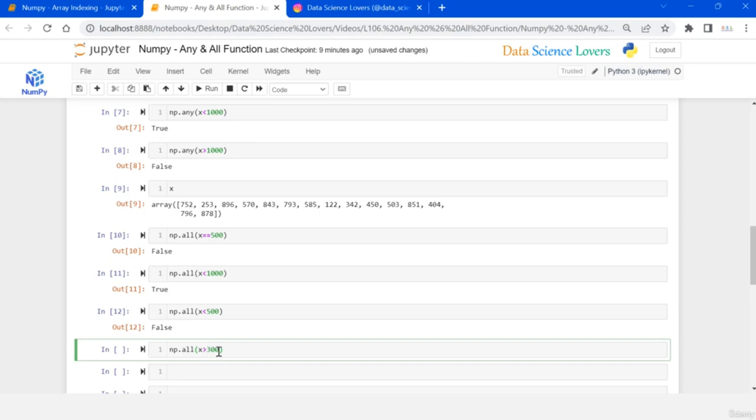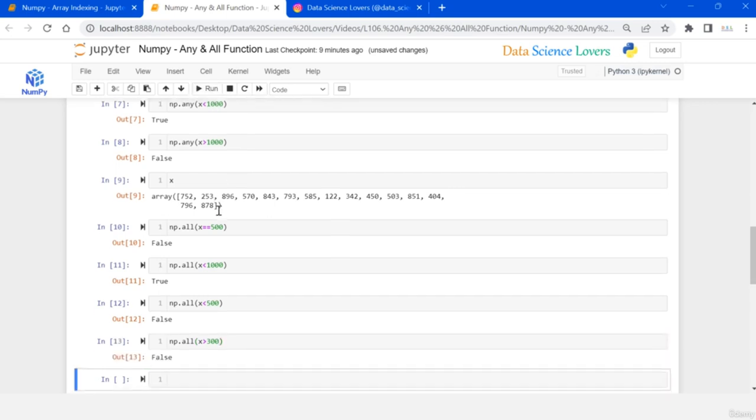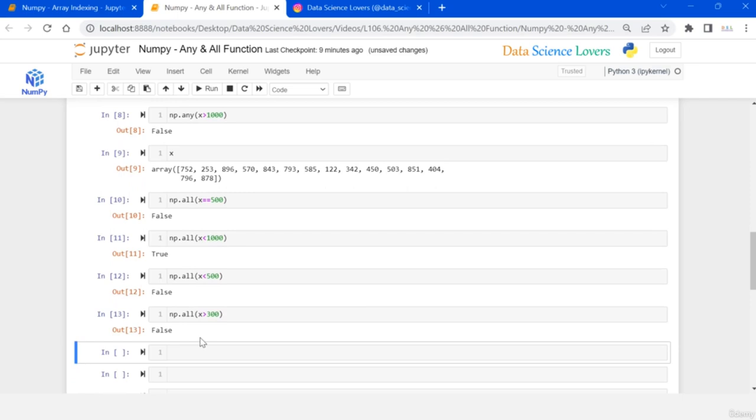If all the elements are greater than 300, then only it will show true. Otherwise, if a single element is less than or equal to 300, it will show false. When I run this, it is showing false because some elements are greater than 300 while some elements are less than 300. So it is showing false here.